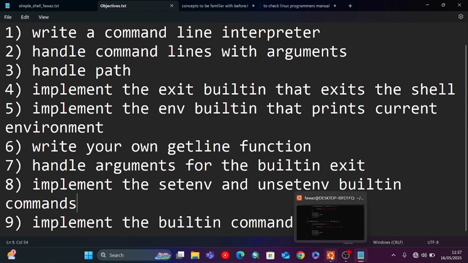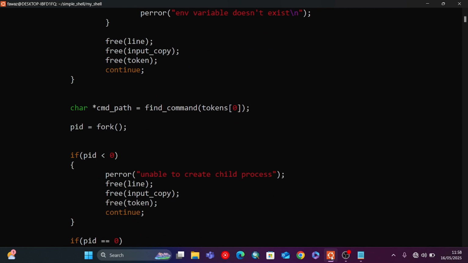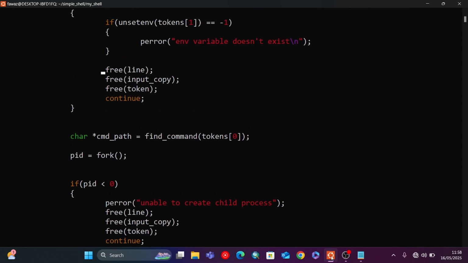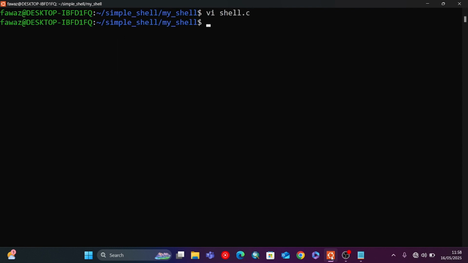So basically let's do something like this. cd basically helps you to change your directory. You know how, say you're here now, you could go to a new directory.